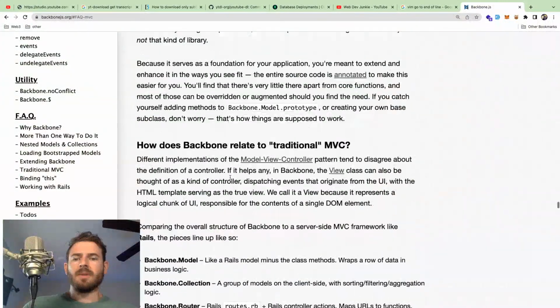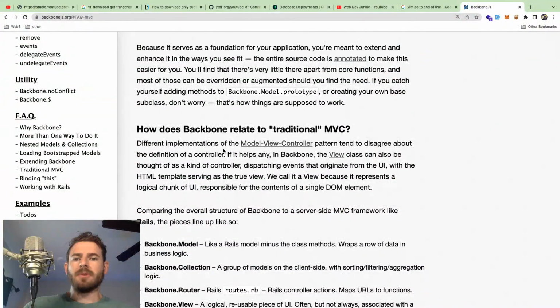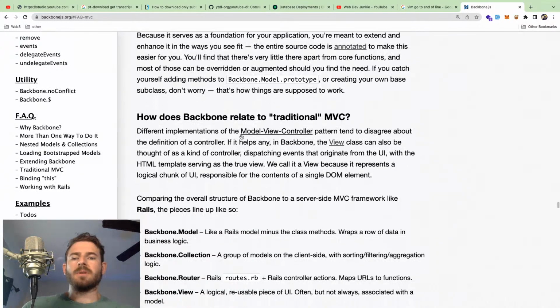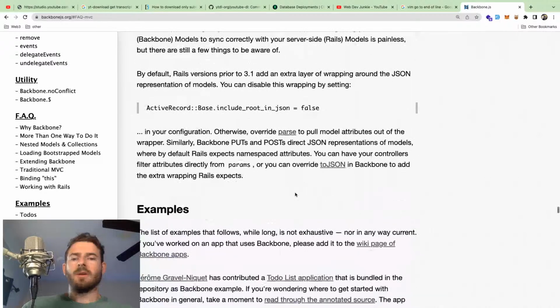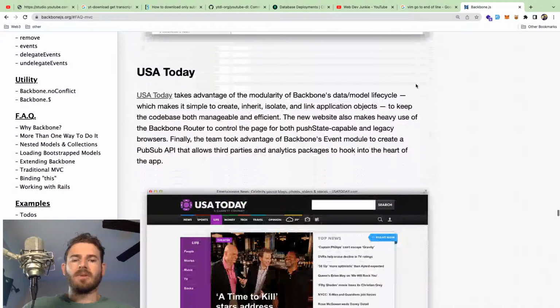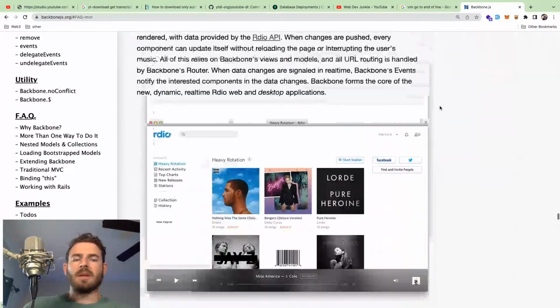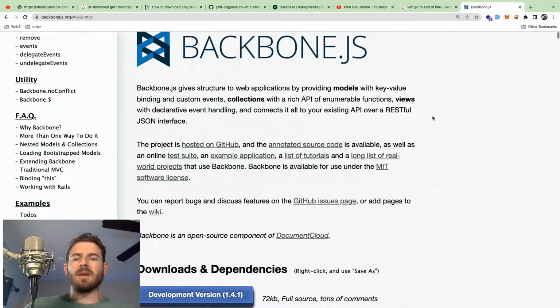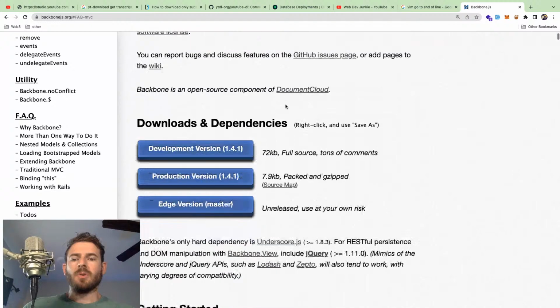I think that's a problem too. Even this site is saying that people disagree about what the controller should do. You're going to read one thing that says your controller should have all the logic and your model should be simple, and then you're going to read another blog post that says your model should have all the logic. But it's just a way to separate your logic into different types of files, I guess, and keep it easier to manage. So you can easily swap out views if you need to, or easily swap out controllers.